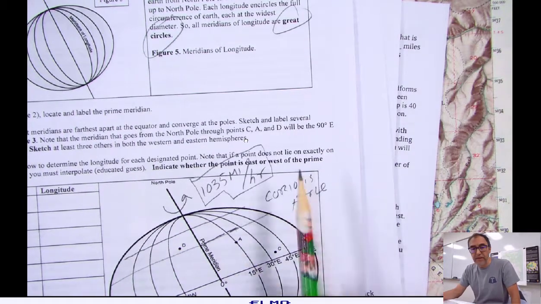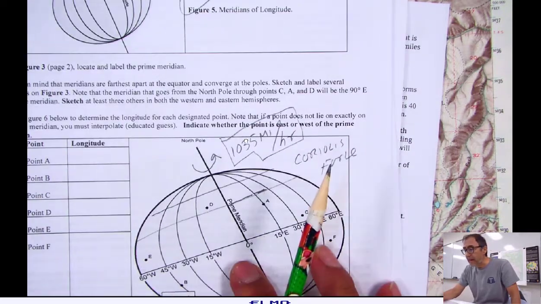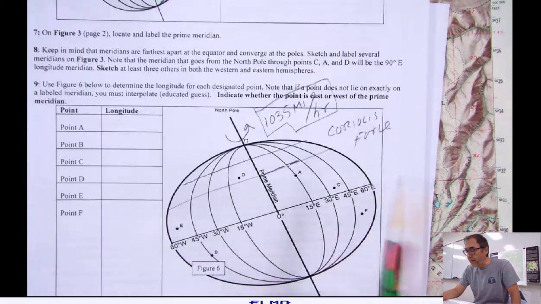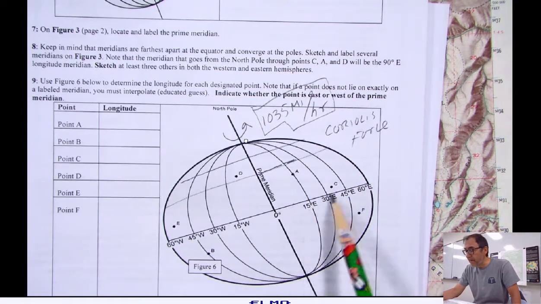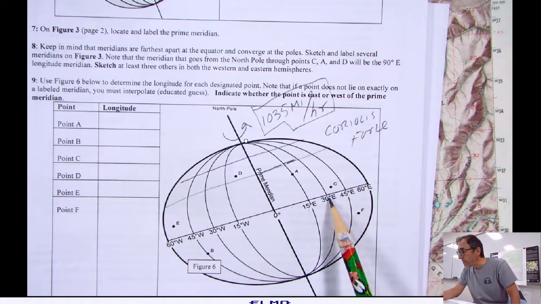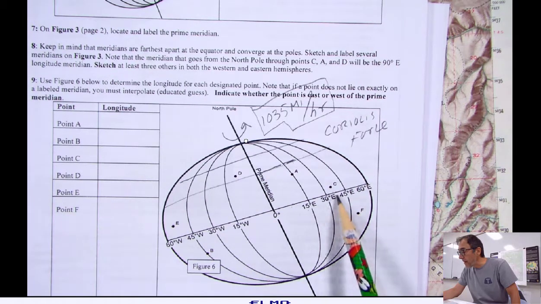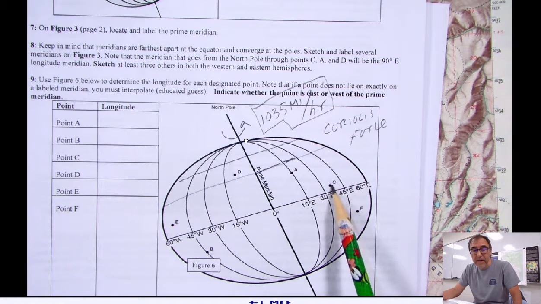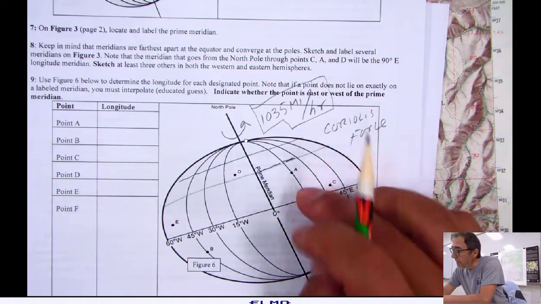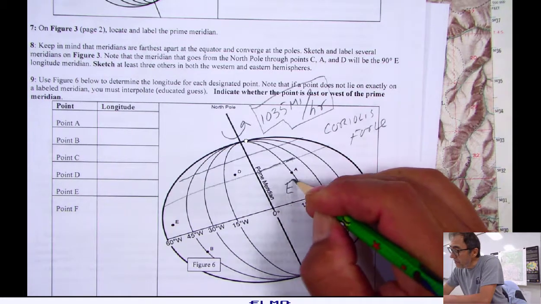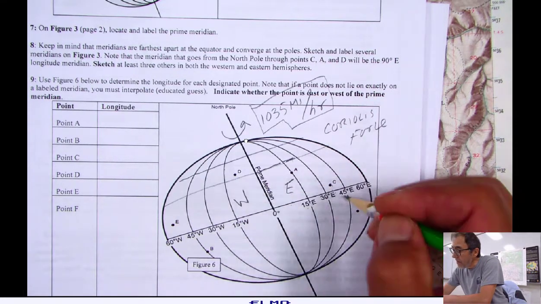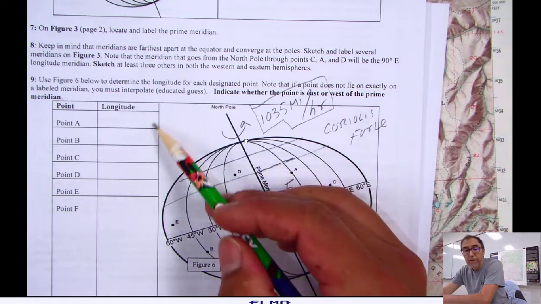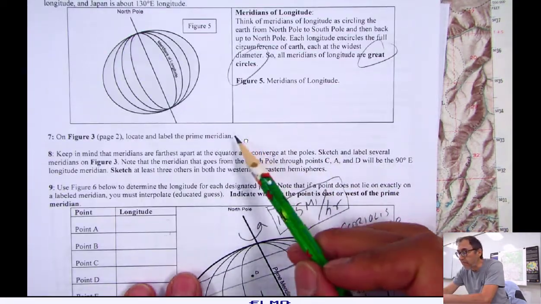And so here's another example where you're just estimating the points here, right? So that's at 15, C is at maybe somewhere between 30 and 45, maybe it's about 37, right? 36 degrees C. Remember, the other thing about the hemispheres, this is the eastern hemisphere, this is the western hemisphere. So make sure you put east and west on your data points here. I kind of skipped question number 7 over here.